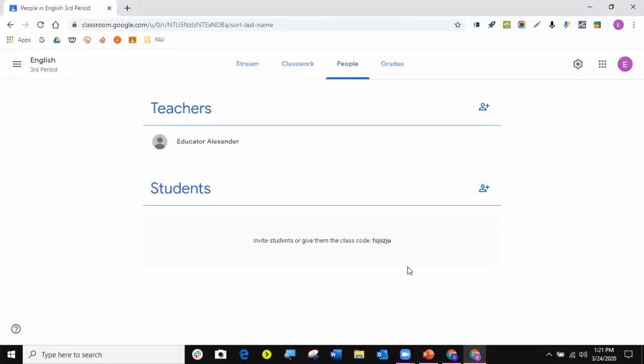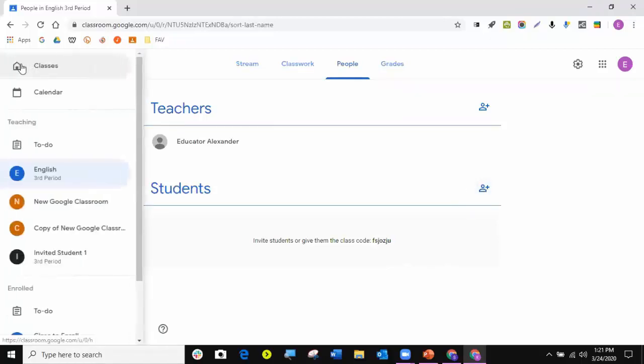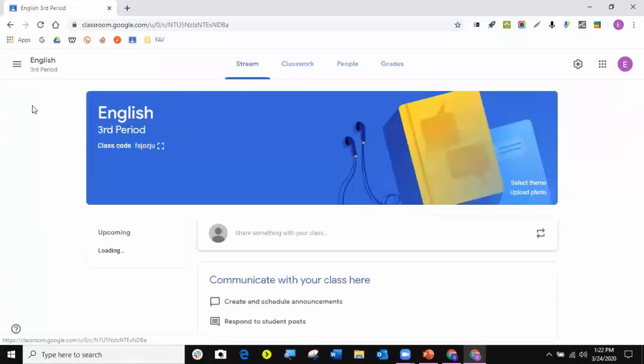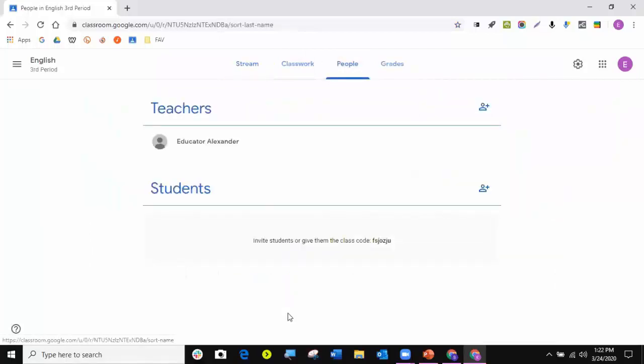You have both options. So if you use invite students, when your student comes to Google Classroom, they'll see a box and all they have to do is hit accept. Now they can hit decline. They can say, well, no, thank you, teacher. Thank you so much for inviting me to do work, but I would rather not, right? So they can decline. If they decline, they just won't show up on your list. So if you're like, why isn't Michael in my Google Classroom? Why isn't he showing up on my list right here? Then you just have to invite them again and just make sure they get in. Not a big deal, it's going to happen, so just do it.